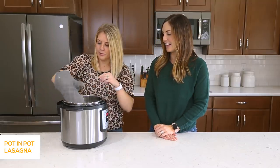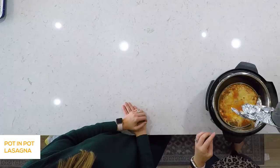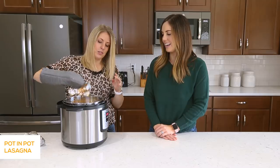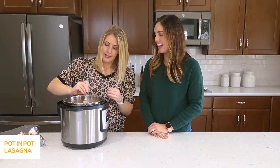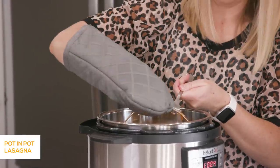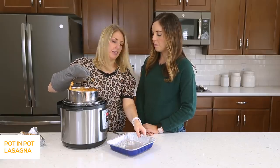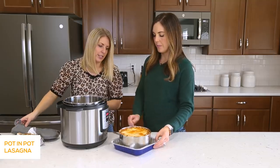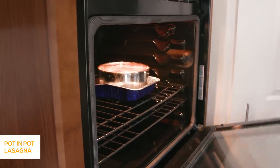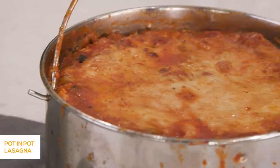I'm going to take a glove and pull the foil off. Now you've got to realize it is cooked with water, so it's not the same texture as your oven, but with this pot in pot you can stick it right inside your oven and broil for a few minutes to brown up that cheese. We'll pull it right out — oh, it is heavy! So just put it on a cookie sheet or a pan so you don't get the bottom of your oven all gross. We're just going in the broiler to brown up the top. Here it is completely done — still a little bit liquidy. Let it set up for at least a few minutes before you serve it.